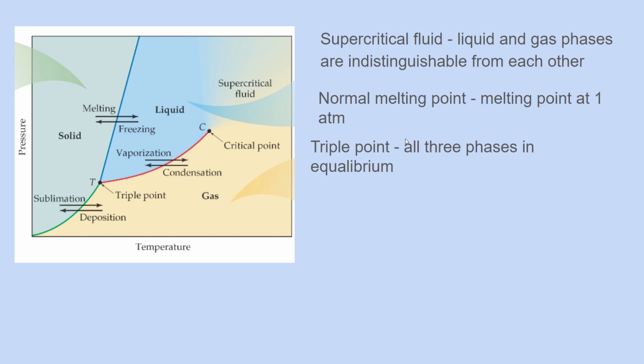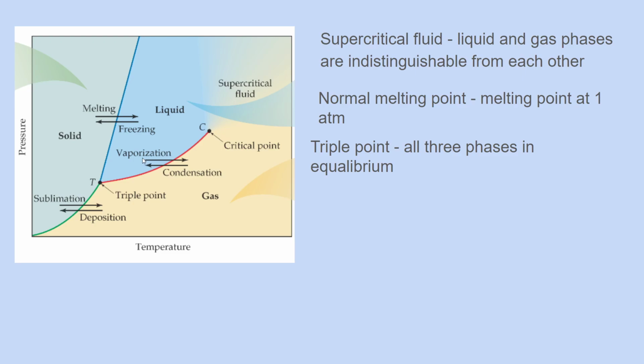There are a couple of main points and the areas surrounding the points that are important. The critical point, which is up here labeled with C, is where the liquid and gas phases are indistinguishable from each other. After it, it becomes a supercritical fluid. So when the temperature becomes high enough and the pressure becomes high enough, and it's in this area, it is a supercritical fluid, and it's hard to distinguish. Even the temperature and pressure make an indistinguishable liquid-gas sort of fluid.